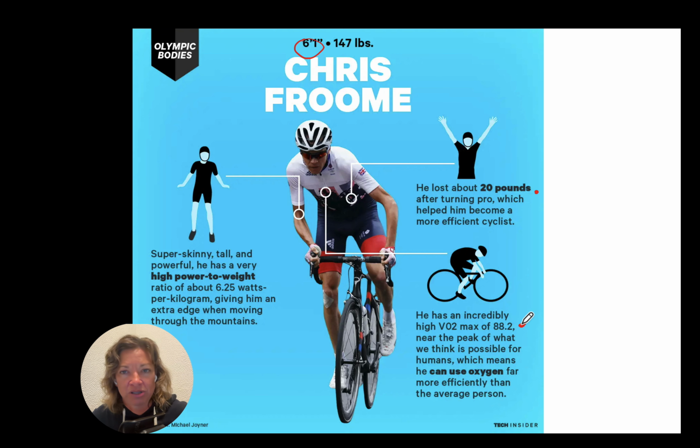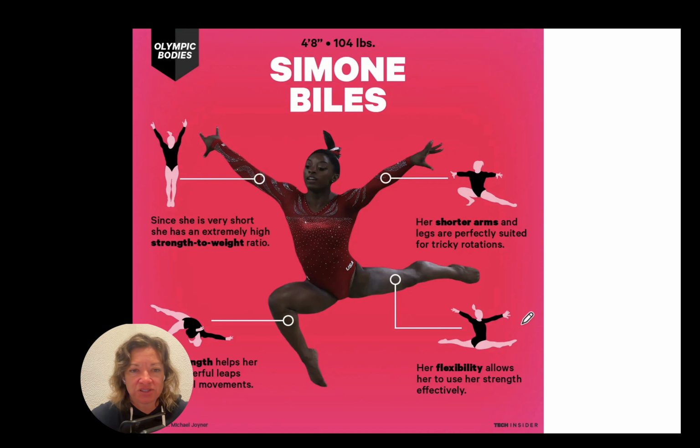represent modifiable constraints. Right? Similarly for Simone Biles, she obviously trained to achieve her strength and her flexibility. Can't see red on pink there, but get the point. And so there's a blend of modifiable and non-modifiable constraints.